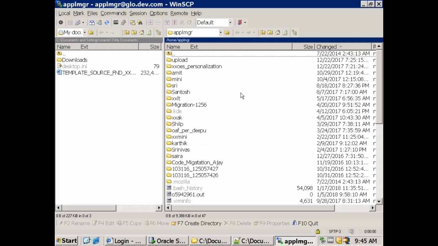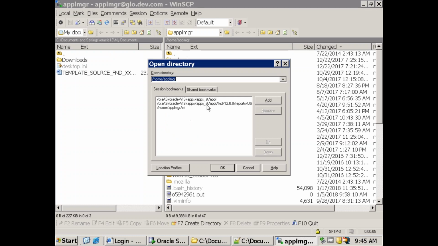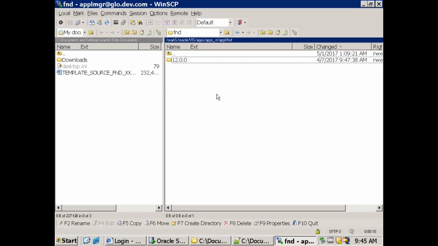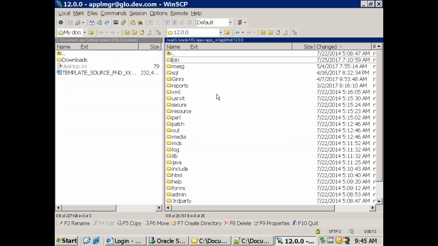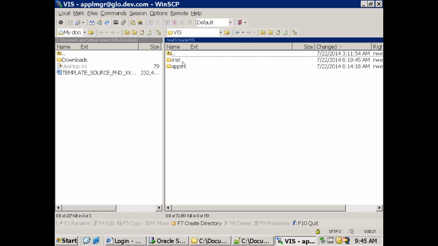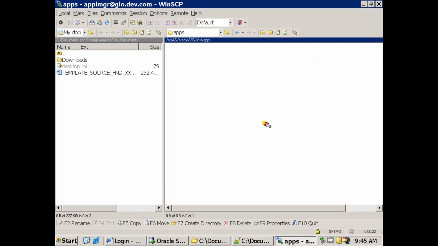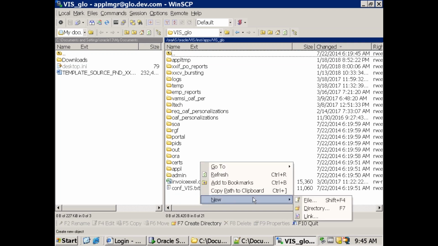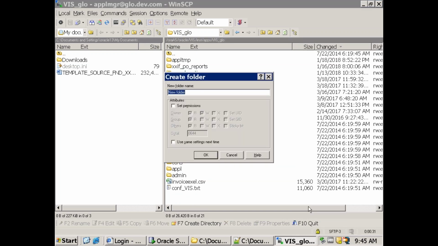Now we have to understand from where to run it, right? There are different ways. We can choose a particular location. I prefer to use the FND location. Maybe you can use any folder, bin or these kinds of things, or generally in real time they always prefer to use the instance top, inst top, and from there they'll generally create your data file locations. Now let us say I'll just create new.